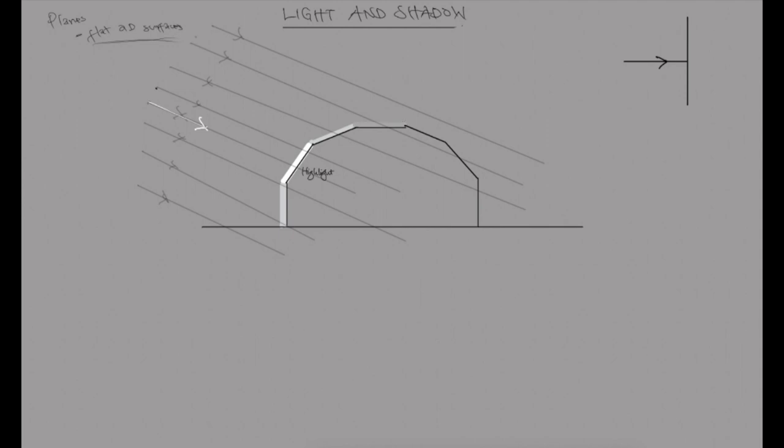You know what, I'm so sorry about this, but I have to do it right about now. I'm going to change the color of this page to something that will make what we're drawing a bit more visible. All these faces that are receiving light but are not as bright as the highlights, these faces are called the midtones. Now we're done with all the faces of this object that are being hit by the light.